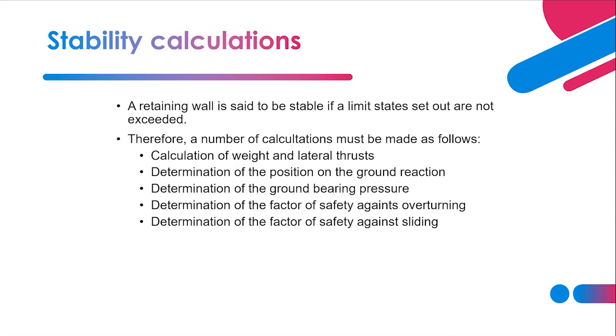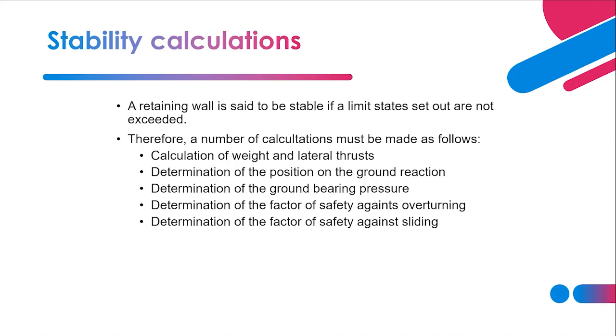You have to determine the position of the ground reaction, which means that because of those forces acting on the wall, jadi daripada combination of forces acting downward and forces acting ke face of the wall tu, dua-dua forces tu akan ada total forces lah. Maksudnya forces semua sekali kat mana sebenarnya position dia yang akan acting dekat ground tu sendiri. Forces tu yang akan maybe menyebabkan wall tu akan overturn, wall tu akan tenggelam dan sebagainya. Jadi kita kena tengok kat mana position of the ground reaction.